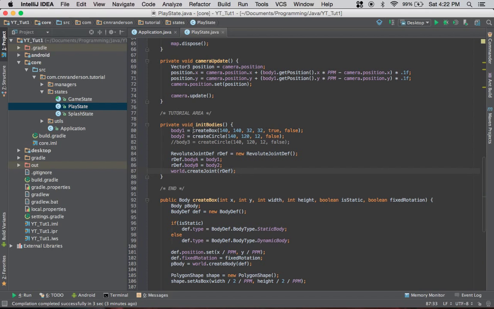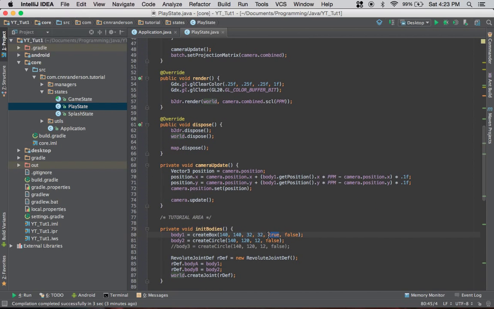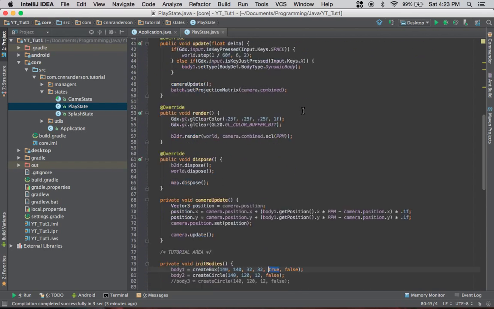So right now, the settings for my box and circle: the box is static, and the circle, the X and Y, is a little bit lower than the box currently. And another thing I'd like to mention before I run this is I have it so I get to choose when the world steps. Anytime I hold space down, the world will take a step for that frame. And I also have a configuration for if I press X, it will turn my box body, which I currently have as a static box body, so it shouldn't move, to a dynamic body, so it can move.